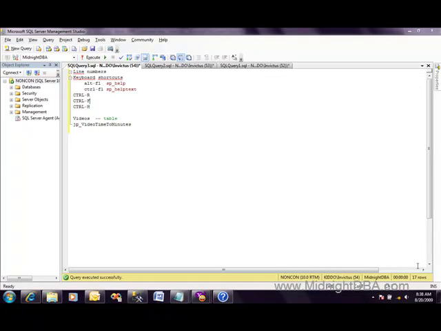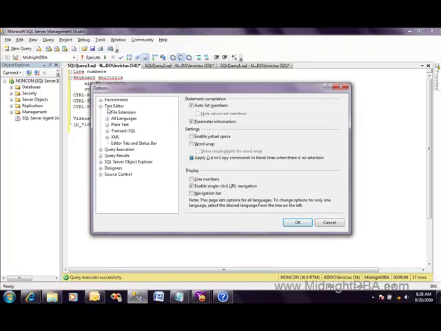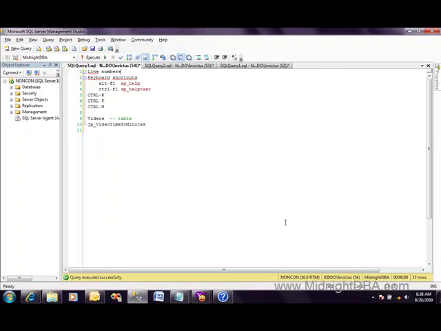Okay, today just a few quick little things to make your SMS experience better. First off, if you go into Tools and Options, go to Text Editor, All Languages, you can turn on your line numbers, because line numbers are awesome.